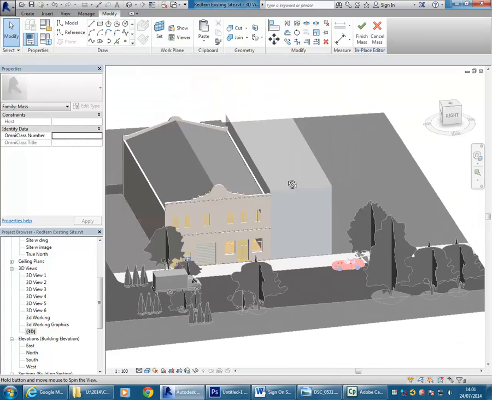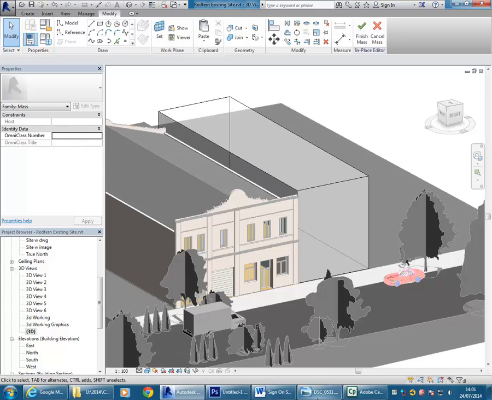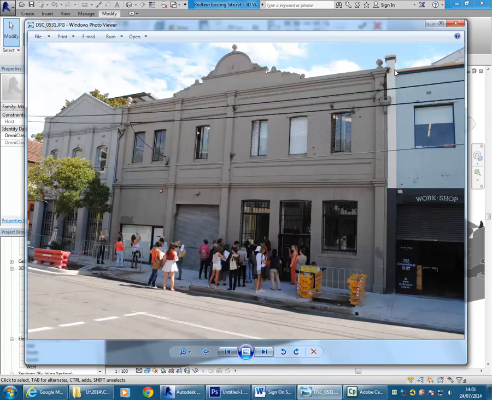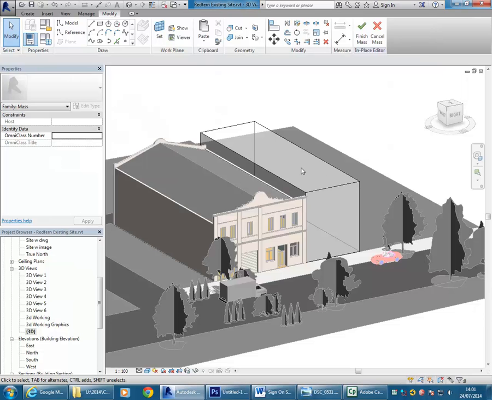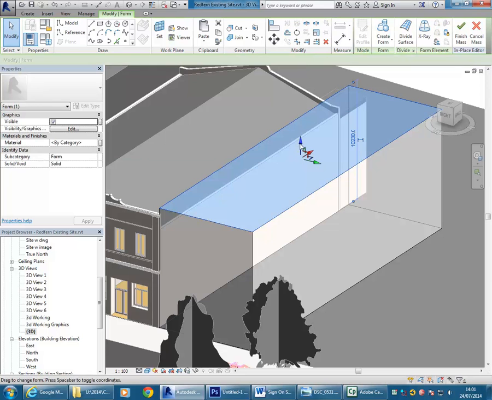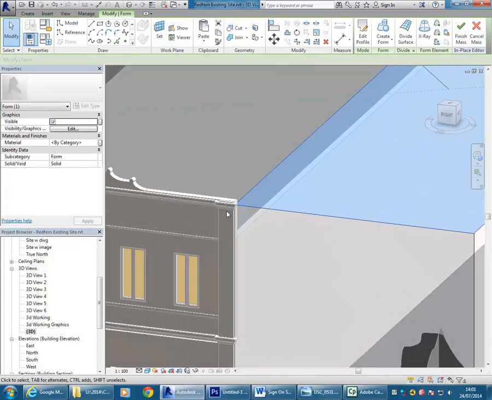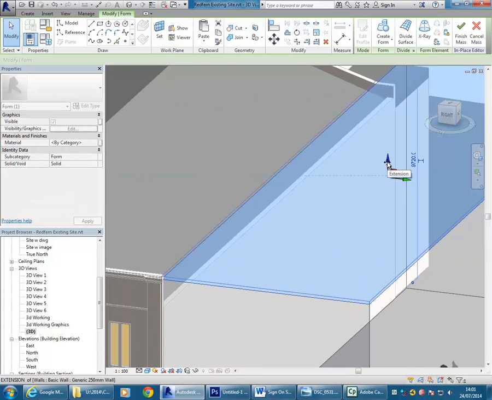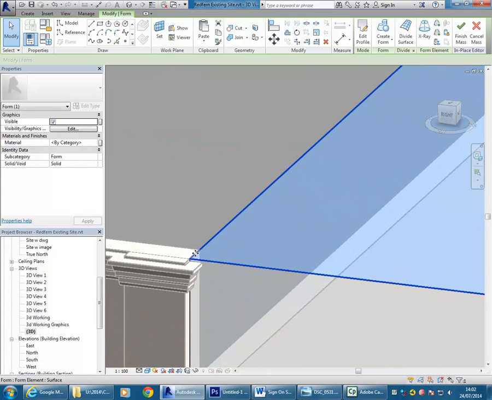Okay, so if I go into a look at the photos, let's just see. That one, I mean, it's not far off the height, and it basically is a rectangular facade there. It's got a gable just like the one next door, and you can model that separately afterwards. So I might start just with the box there, and I'll get that top surface using Tab. And just by eye, I'm going to stretch that so it's similar to our building. Maybe a little bit higher. There we go, so that's close enough.